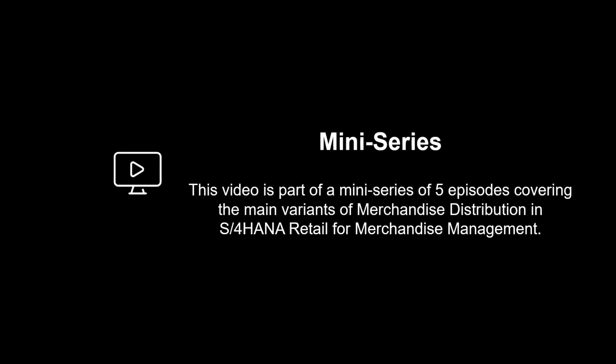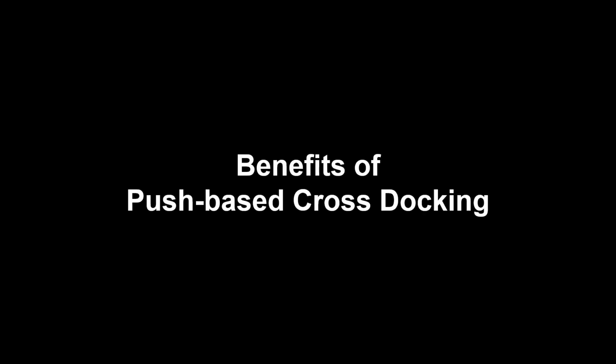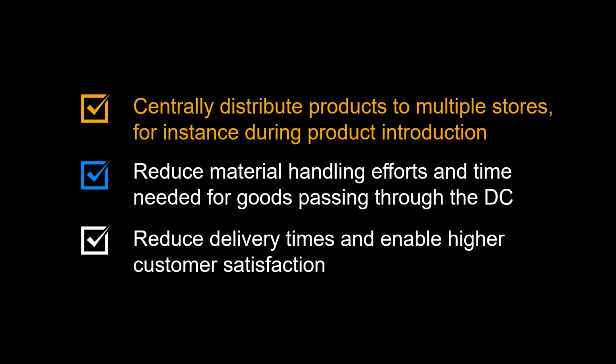Let us recap some of the benefits of push-based or product/article-driven cross-docking. The process enables you to centrally distribute products to multiple stores, for instance, during product introduction. It reduces material handling efforts and the time needed for goods passing through the DC. As a consequence, you can reduce delivery times and enable higher customer satisfaction.